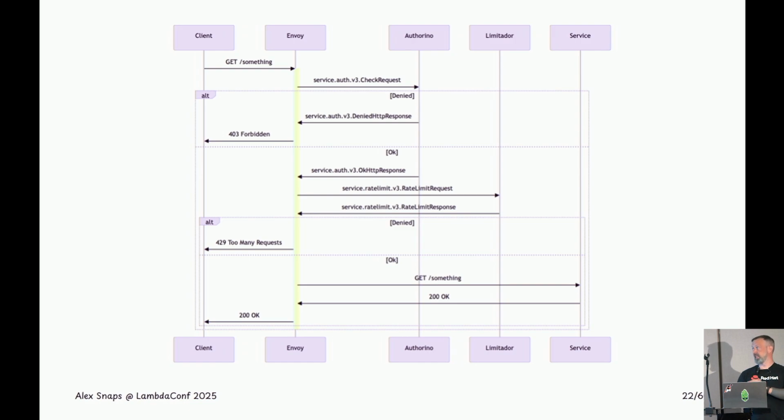So now we get some information back in the form of what's called an OK HTTP response. And that can contain data that now we may want to keep. This is why I put this yellow, like sort of, it's not that visible, I realize, but the stateful Envoy state here, right? So that can send data back to Envoy.